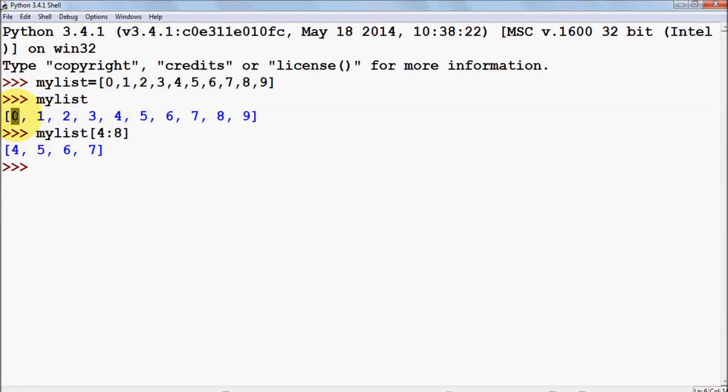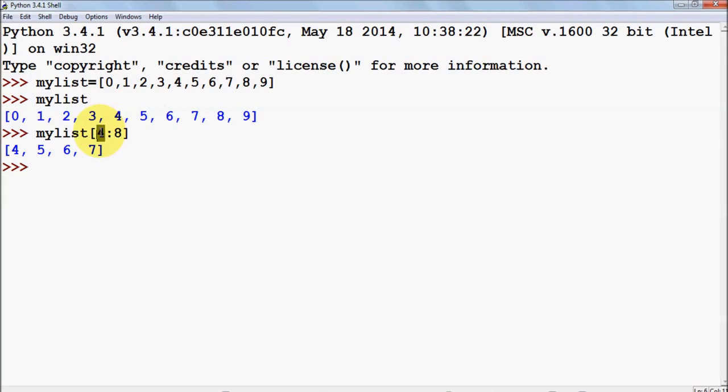If you remember, the index of the list starts from 0, right? So index is 0 here, 1 2 3 4 5 6 7 8 9. The starting value you write includes the element at that index.